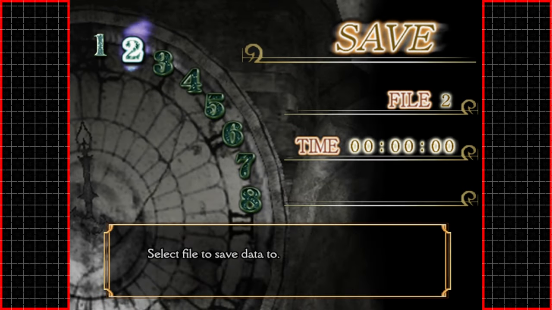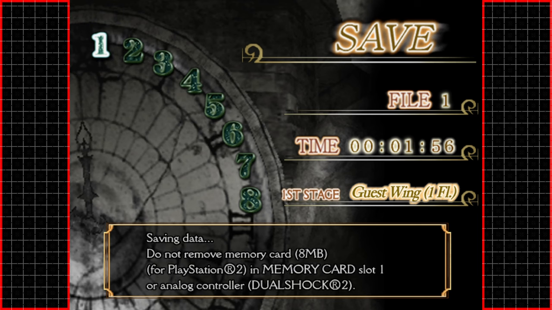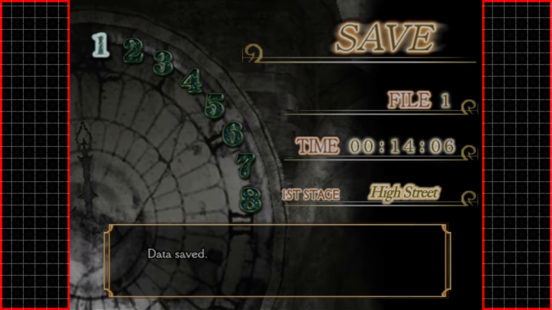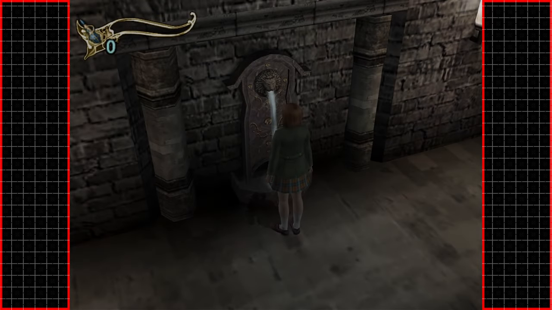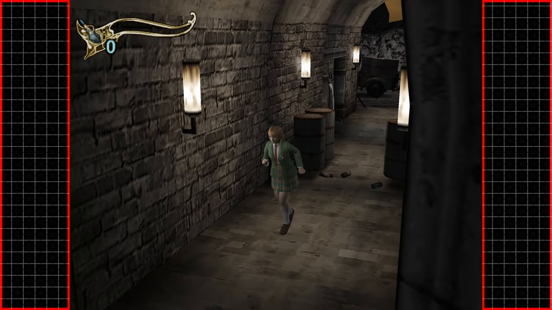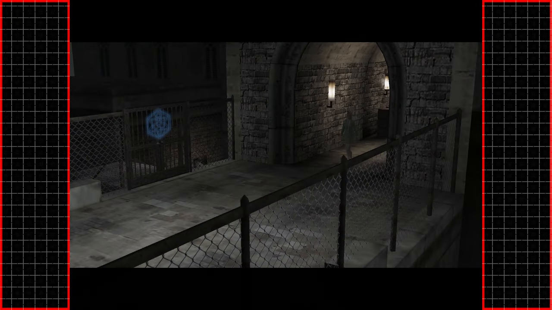Sure. I like this, guys. I actually really like this. So we're 14 minutes in. Okay, I'm going to keep playing until my partner comes home. Until my fiance comes home, I should say.